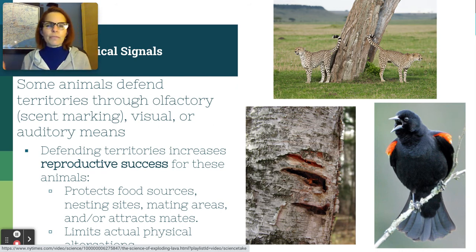I can give lots of examples, but if you look at the cheetahs, they're marking out their territory. Other cheetahs that come in identify that territory, and as long as another cheetah doesn't cross the line, there's no physical altercation. They just respect each other's boundaries. They pee and they have these little territories set up. And as long as nobody crosses over, it's only when somebody decides to cross over that there's actually a physical altercation. So it keeps them healthier by having these ways of identifying whose territory is whose.